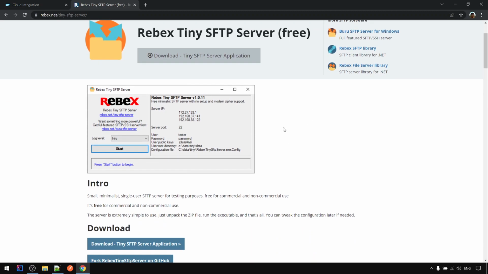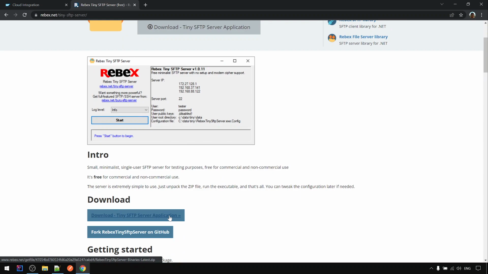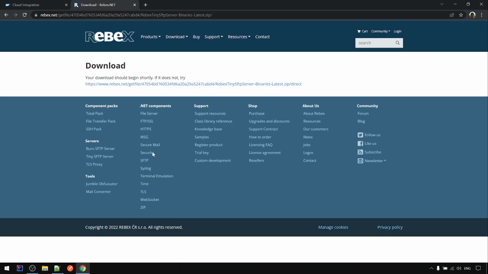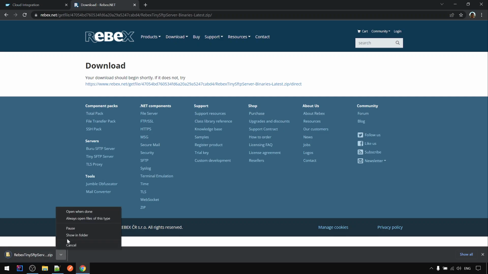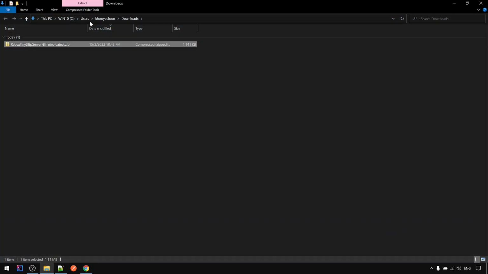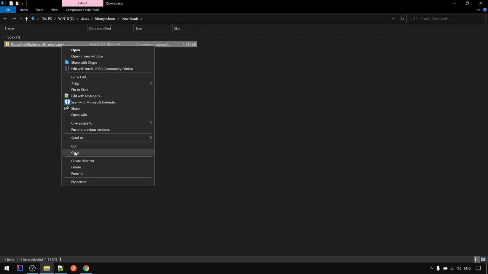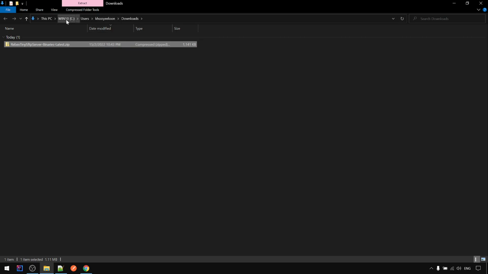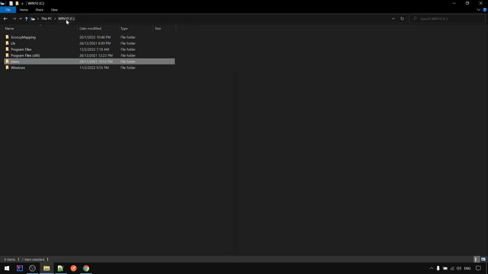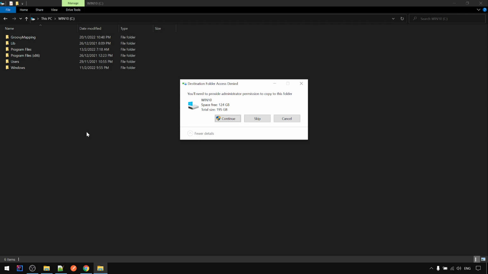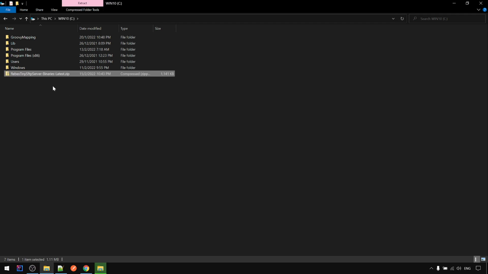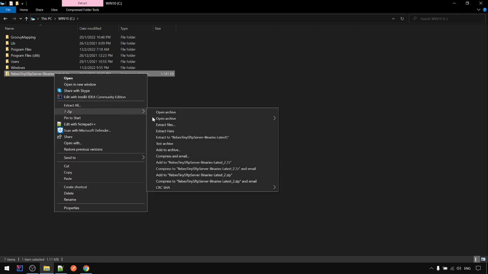And you can download it. It's just a zip file. For the SFTP server, there is no need to install. You can unzip it.